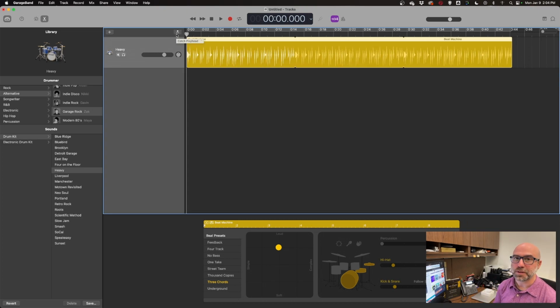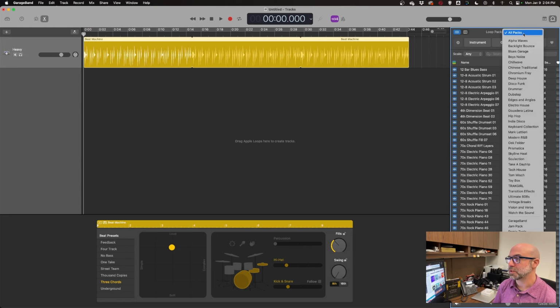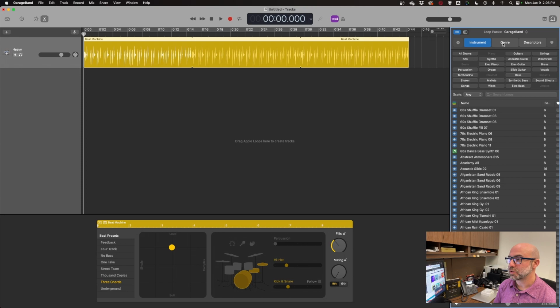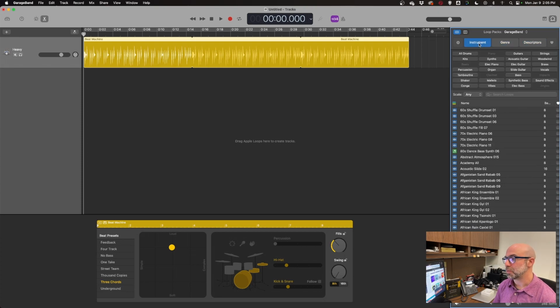Now we need to bring some instruments in. So let's find the loops of instruments. On the top right here, I have a little loop icon. Click on that. Here are all the instruments. And you can see I have all packs downloaded. I actually have more than what's in GarageBand. So let's just hit GarageBand and see what's in there. This is what you will have for free without paying extra. And we can also search by instrument or genre or description. So maybe we'll do instrument, since this is grunge music.